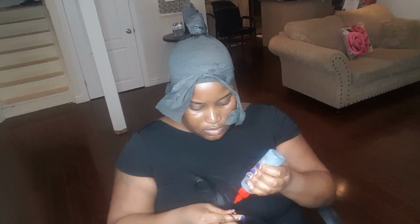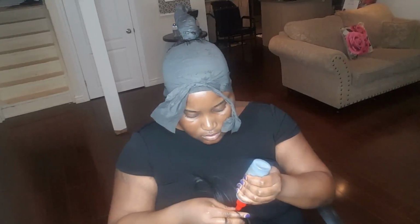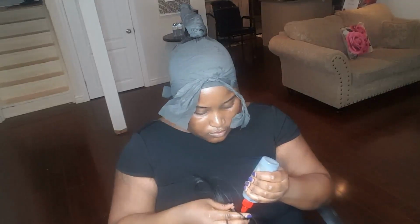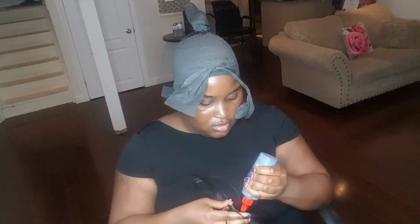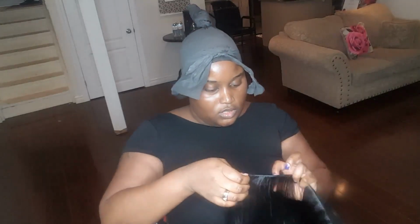So what I'm gonna do, I'm gonna take some of my glue, put it on the weft. Just make sure I got it on the weft. I'm just gonna be doing it a little bit at a time because I want to make sure everything is neat. Just blow on it. If you have a blow dryer, you can blow it a little bit to get it tacky. You're gonna start at the end.